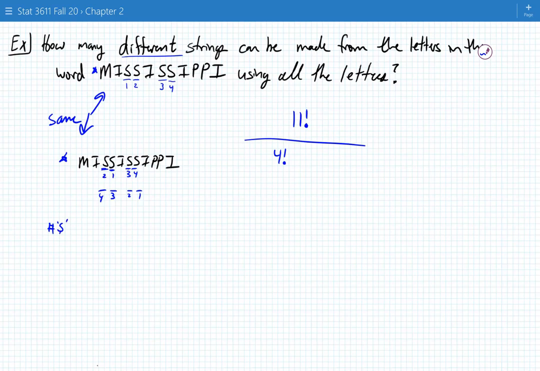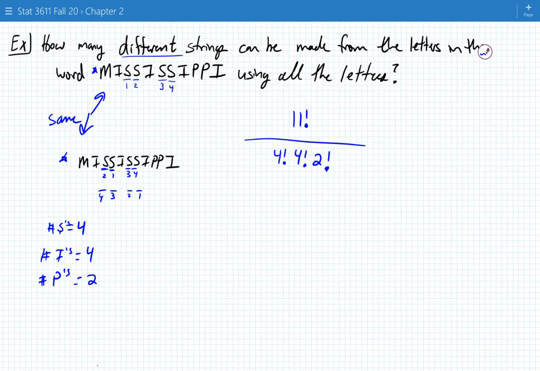So the number of S's, there are 4 of them. How many I's do you have? You have 1, 2, 3, 4 I's. And then how many P's do we have that repeat? There are 2 P's. So for each of these, we're going to have that same thought process. I need to divide out the possible reorderings of I's that you cannot tell the difference. That's another 4 factorial down here. And I need to divide out the P's that could repeat as well. That's another 2 factorial.